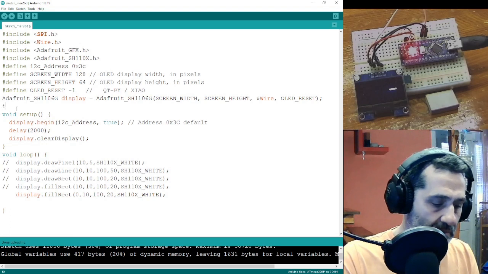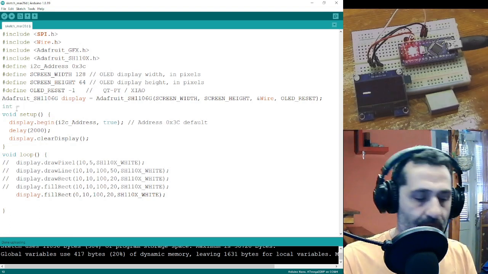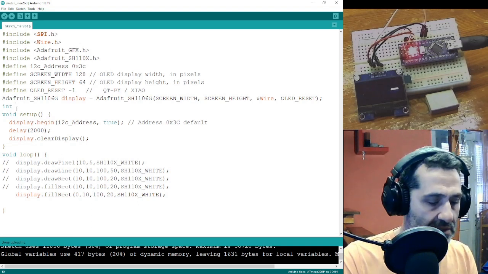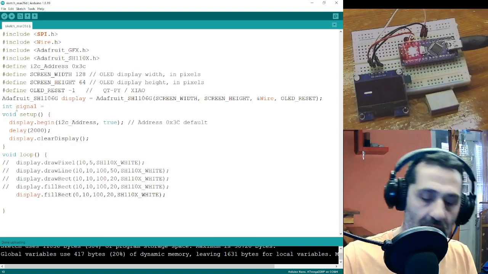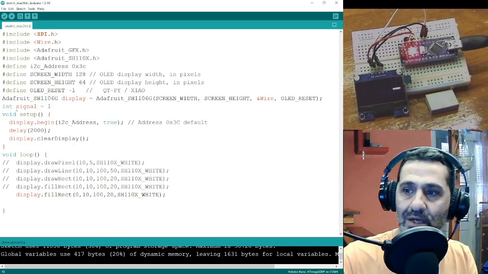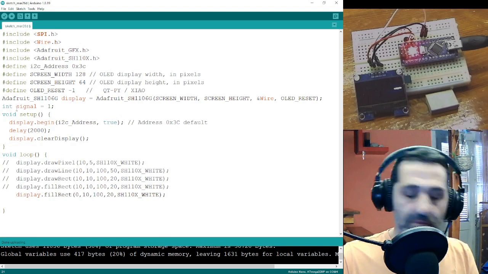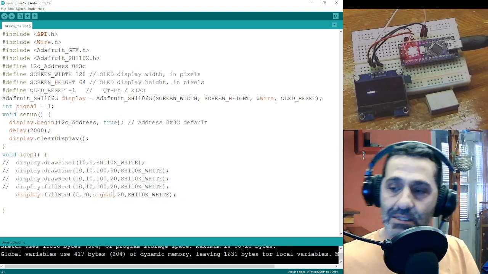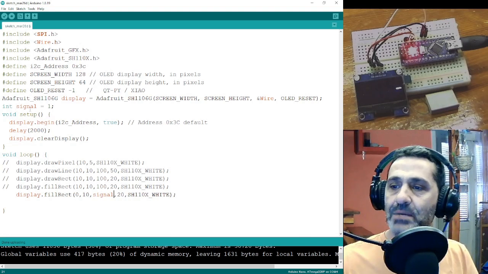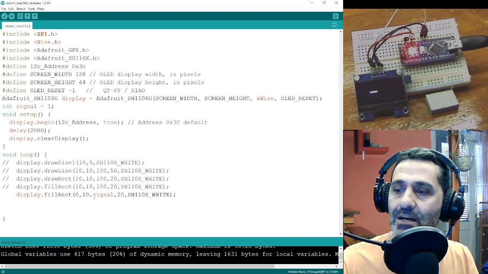Let's define a variable signal equals 1. Okay, and make this rectangle go up to our signal.